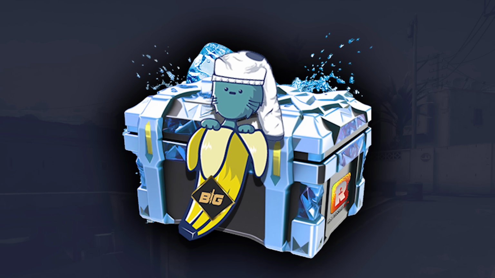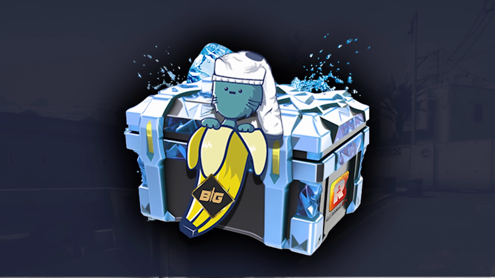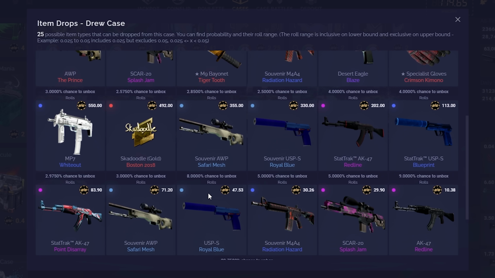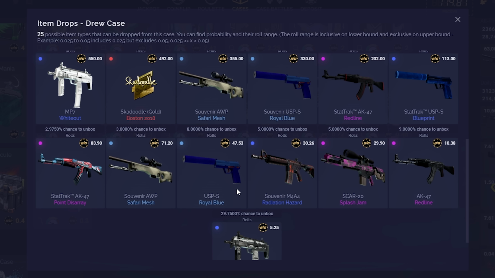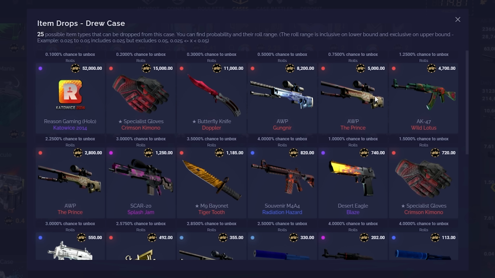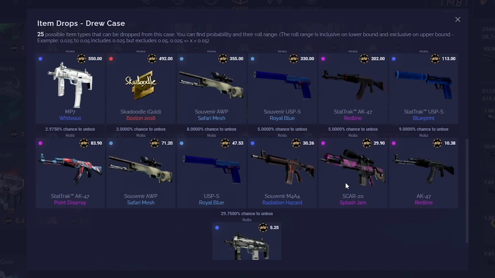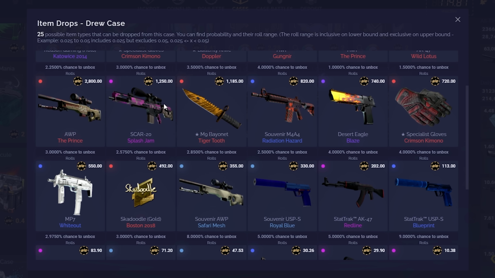I made this case. If y'all do not like it, then well, that's on y'all. There's a bunch of skins that are the good version and the bad version. I'm super excited to be opening this up. We got the prints and other prints. We got these crimson kimonos that are 15k. These are 720. Radiation hazard 820, 30, splash ham 29, and 1250.